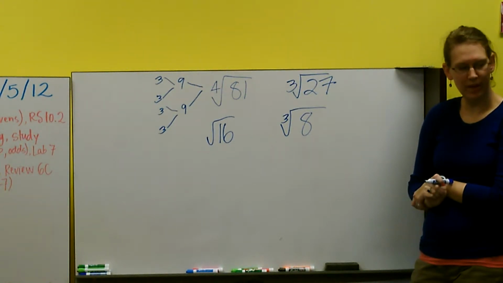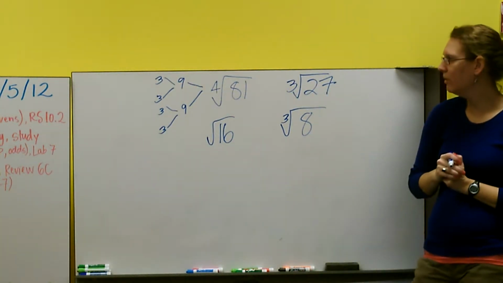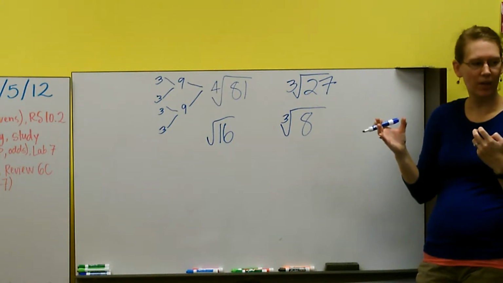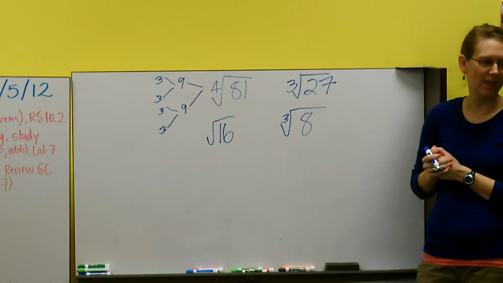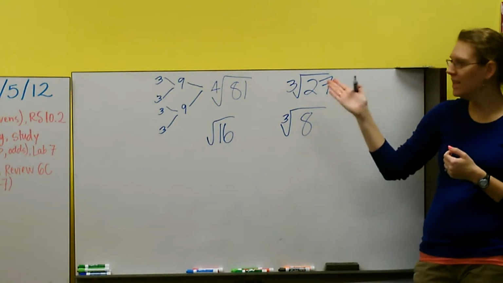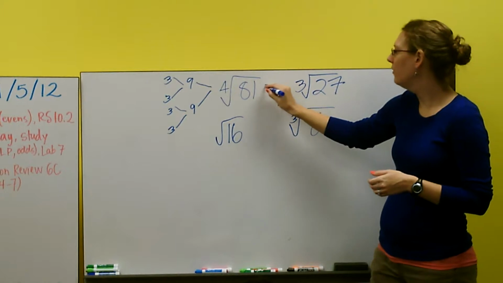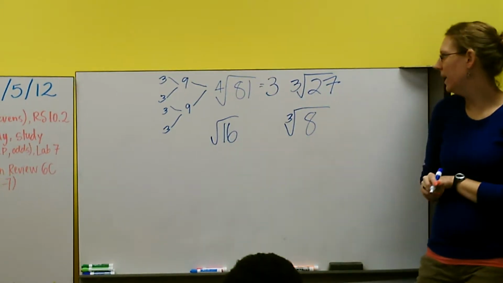What would the fourth root of 81 be? Well, based on the math we just did, we said the fourth root means a number to the 4th power will get us 81. So what number to the 4th power will get us 81? Mika, we just did the math. Please look up here and figure it out. 3, exactly. So the fourth root of 81 is 3.